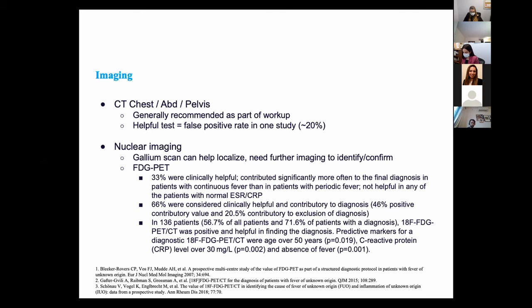So in this series of 136 patients, PET scan was positive in 71% of patients in whom a final diagnosis ended up being made, and it was helpful in finding that. Predictive markers for a diagnostic PET scan were older age, so over 50, a high CRP over 30, and actually the absence of fever. So maybe more useful in the outpatient setting, because as I said, you never get a PET scan inpatient.